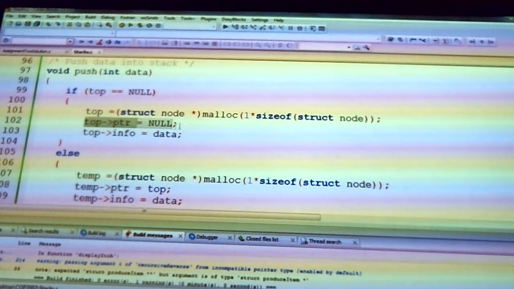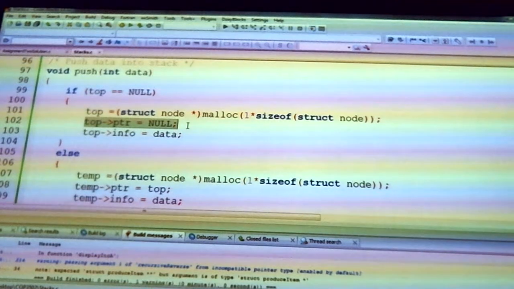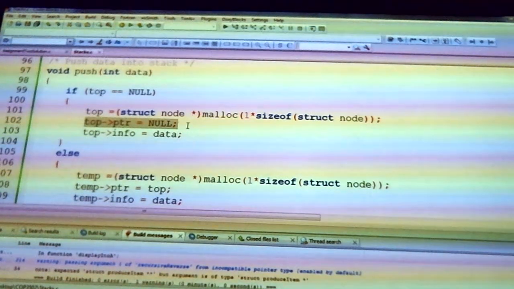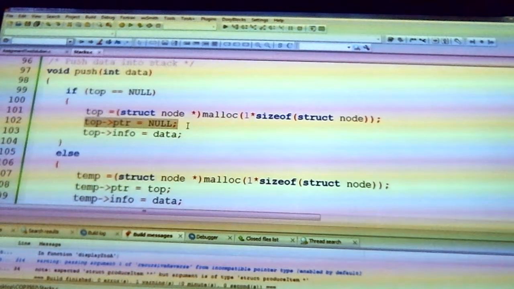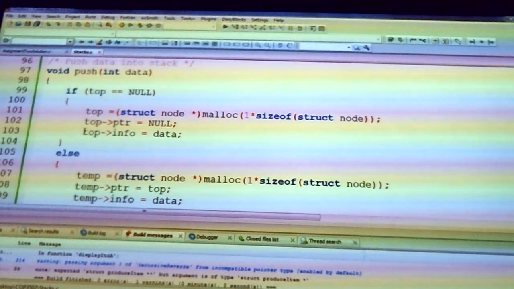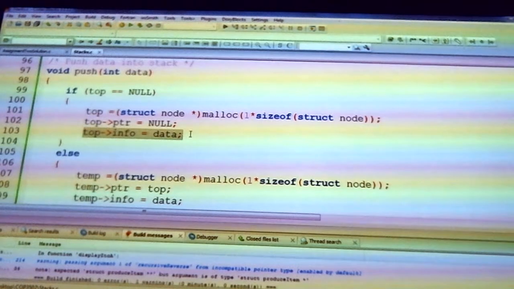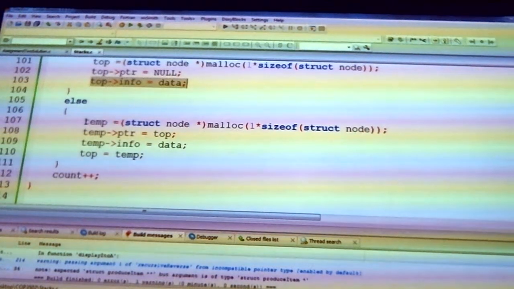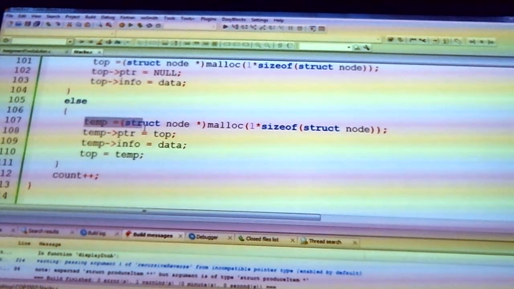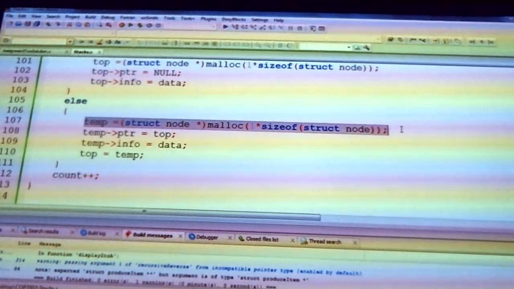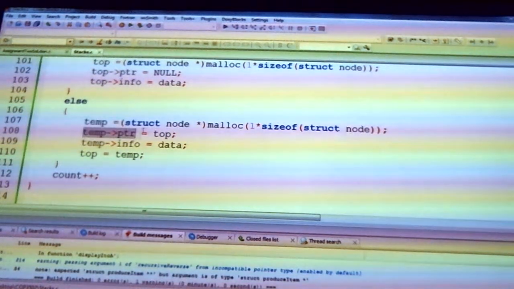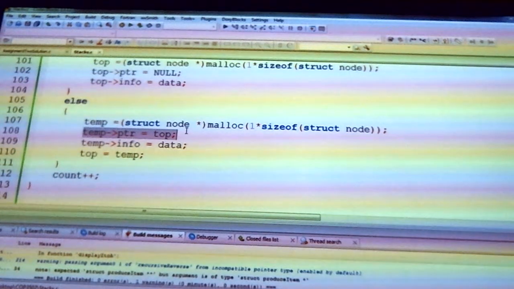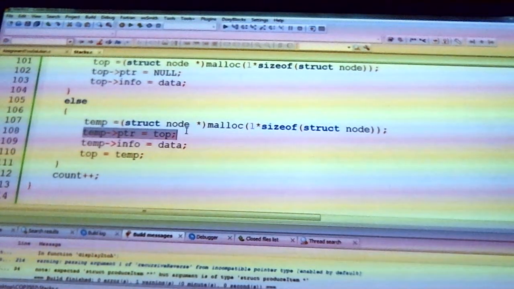Then we're going to set the linked portion of our node to null because we have nothing on our stack, so we want to make sure that we just set it to null. And then we're going to set our data. If we're not null, we're going to use temp to allocate our memory. We're going to set our link equal to top because we're pushing down.